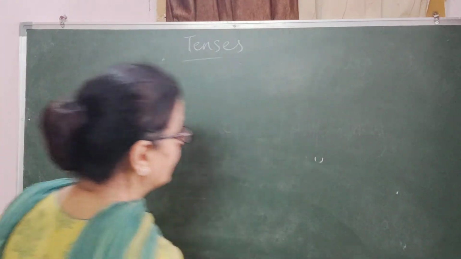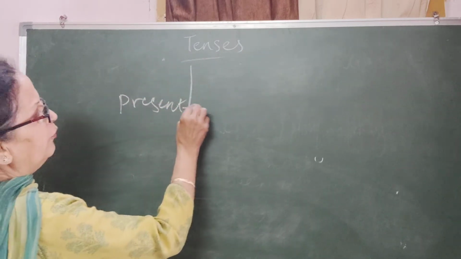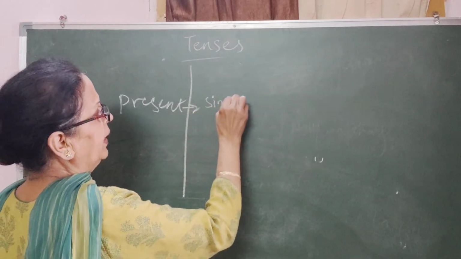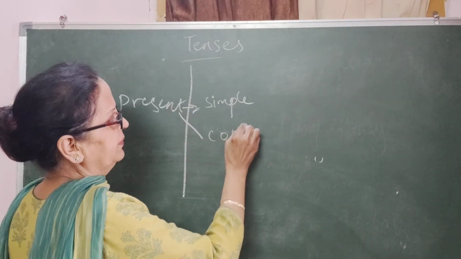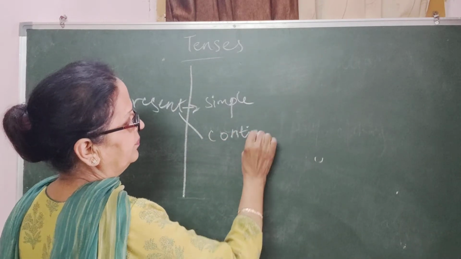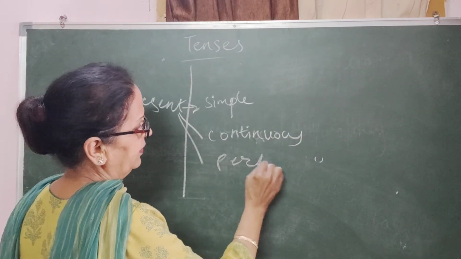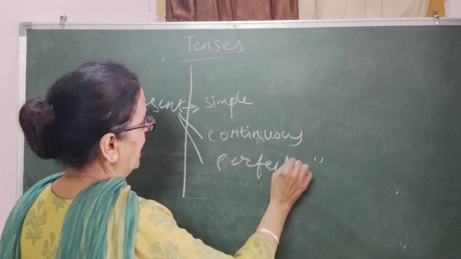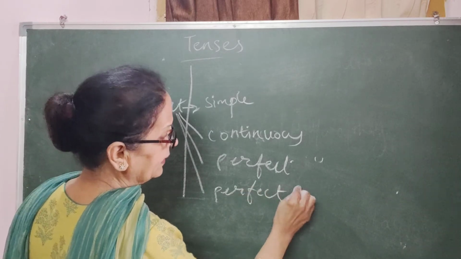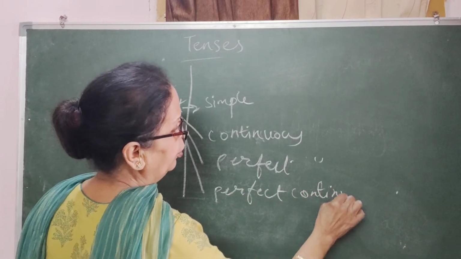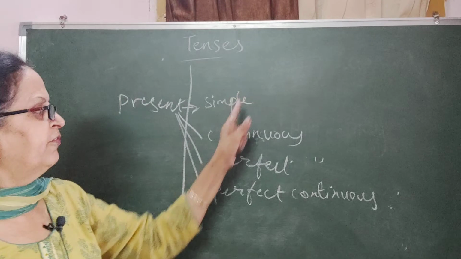See, within the time I have done present and completed the 4 categories. I completed simple, which is also called indefinite. Then I did continuous. Then the third one I did was perfect. And the last one which I did was perfect continuous. See how easy it is if we have the rule, and we can do it very easily. From the 12 tenses, I have completed 4.